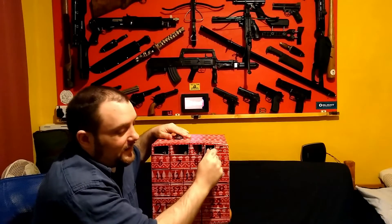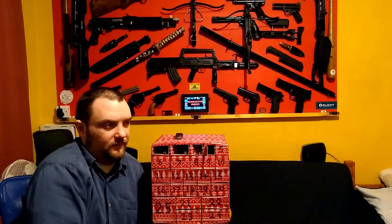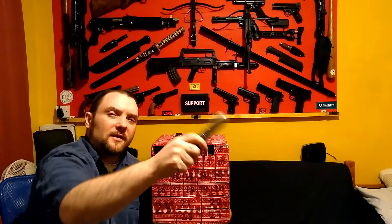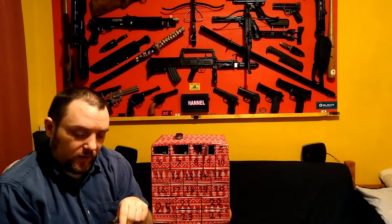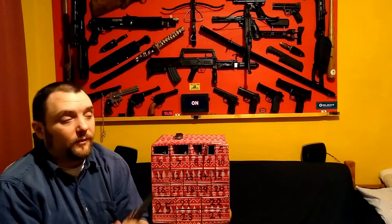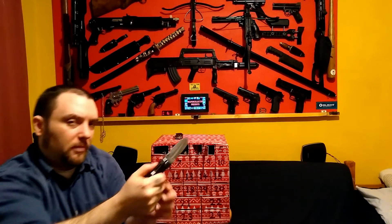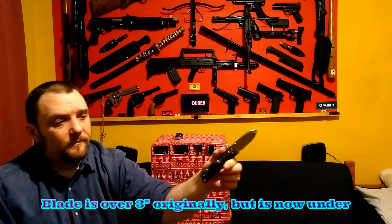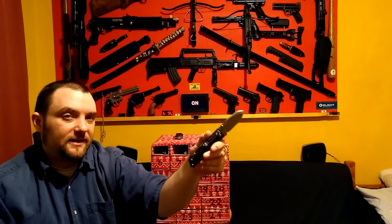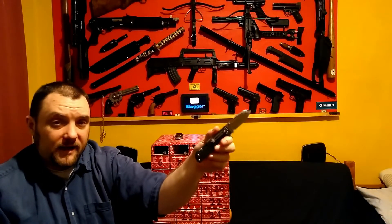Day four is a knife. This is a San Renmu — I think it's called a San Renmu Series 9 knife. This is the 9052 MUC G8 T4, but this is a modded knife. It's a very good knife in its own right, but it's not legal carry. The only problem this knife has is the blade's too long. What this represents is getting hold of knives that you like and grinding down the blade to make it legal carry.